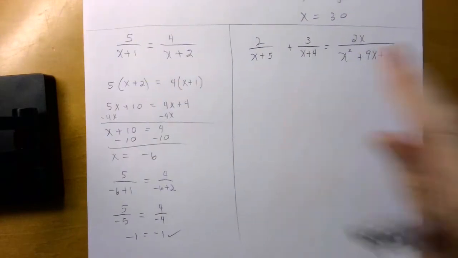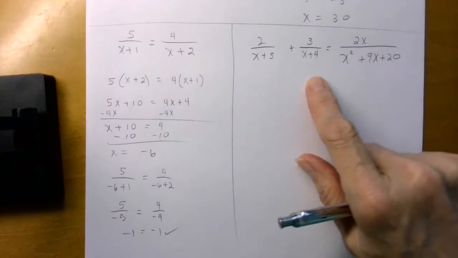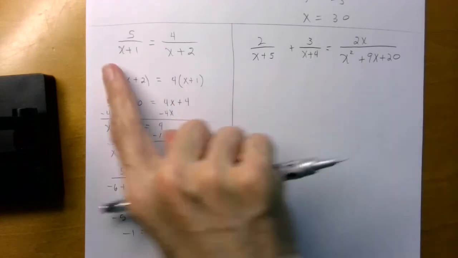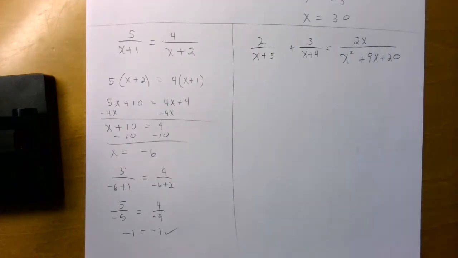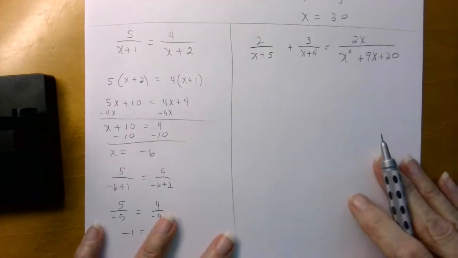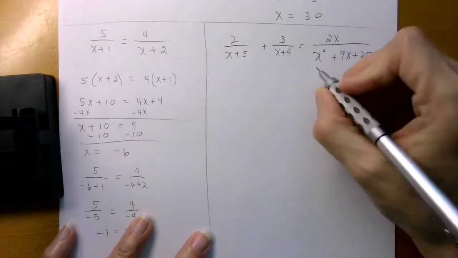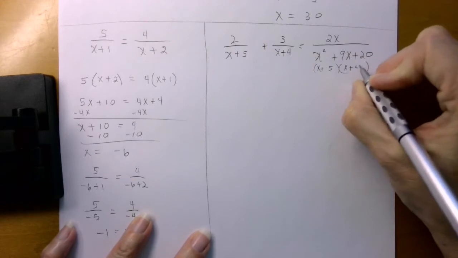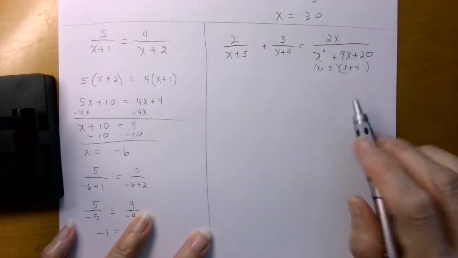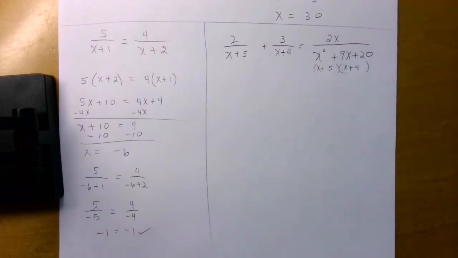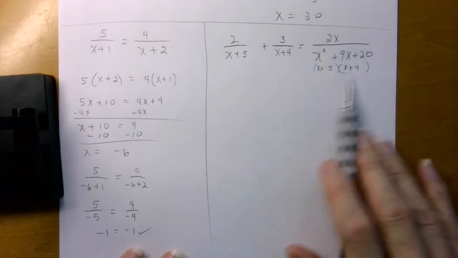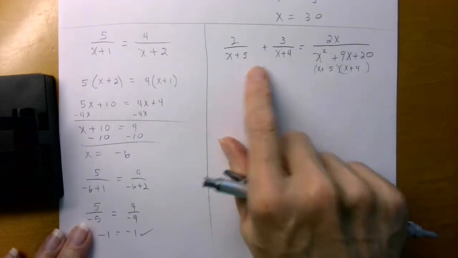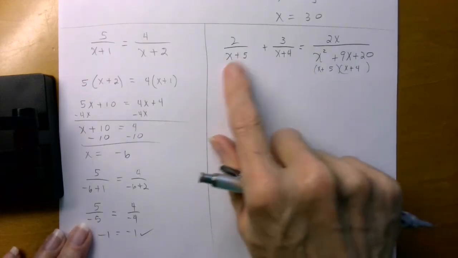You're going to have to factor this to find your LCD so that you can multiply through by that LCD. And by the way, it's usually customary when this guy factors that you're going to get x plus 5, x plus 4. What are the factors of 20 that add up to give you 9? Are going to be 4 plus 5 is 9, and 4 times 5 is 20, so you can use FOIL, first, outer, inner, last, to check all that out. So it's no coincidence that these two denominators, these two binomials, match the two binomials from this quadratic.